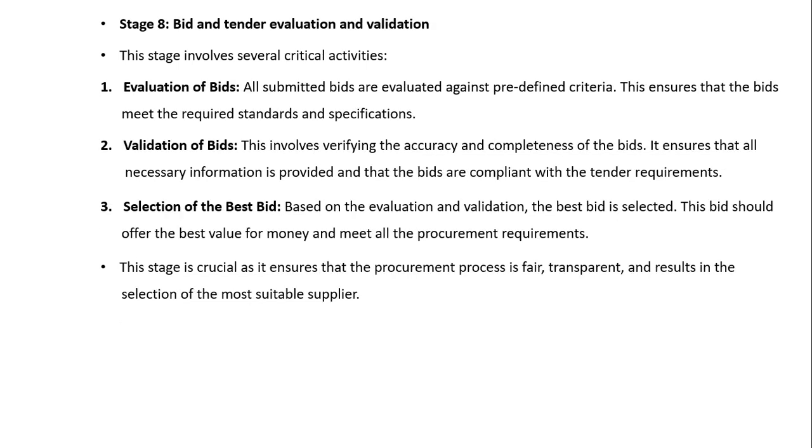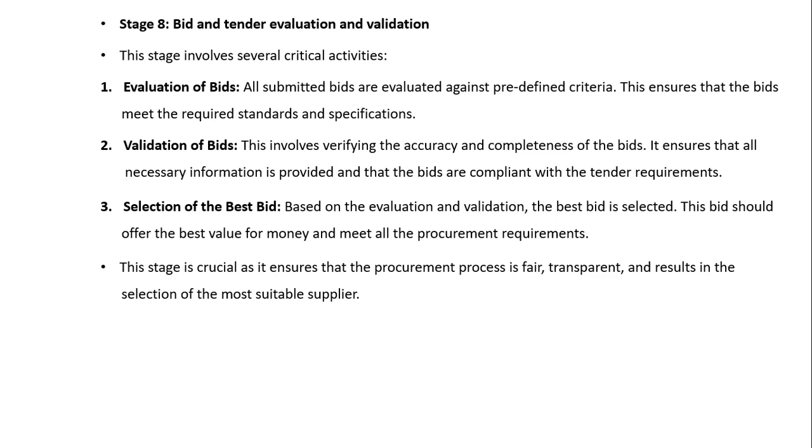Stage 8. Bid and tender evaluation and validation. This stage involves several critical activities. 1. Evaluation of bids. All submitted bids are evaluated against predefined criteria. This ensures that the bids meet the required standards and specifications. 2. Validation of bids. This involves verifying the accuracy and completeness of the bids. It ensures that all necessary information is provided and that the bids are compliant with the tender requirements.